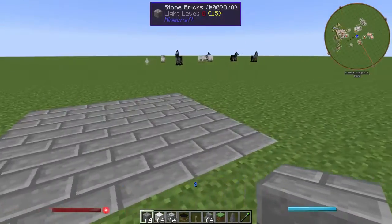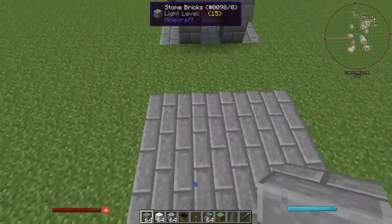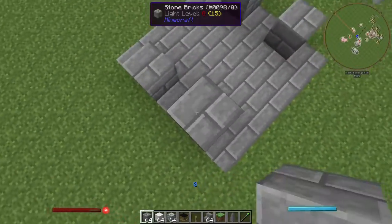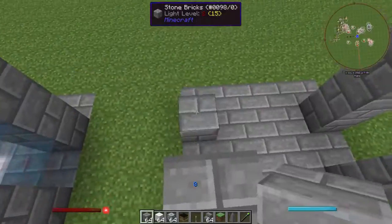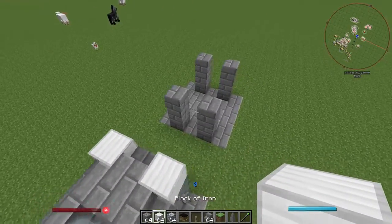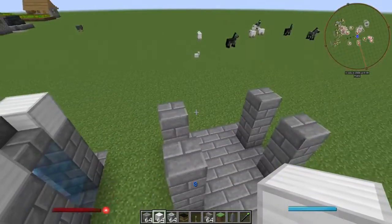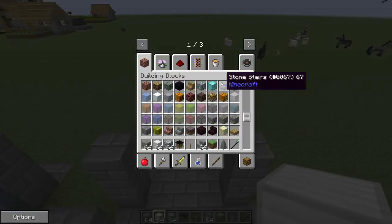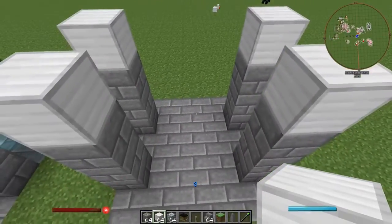Next is where we actually start building. So in these specific spots, you want four stone bricks, 3 blocks high each, and then put iron block, or it could be lapis or moonstone, or any sort of mineral, and you just want to put those on top, like so.